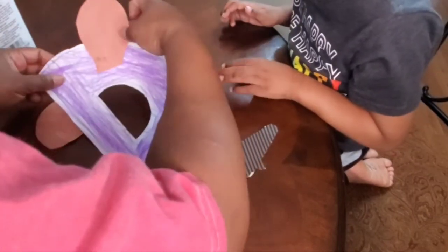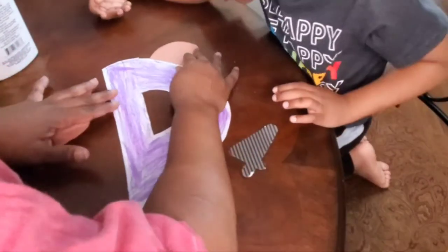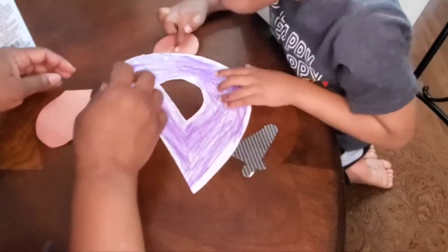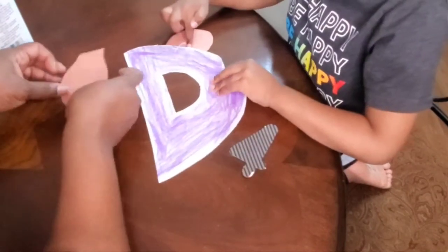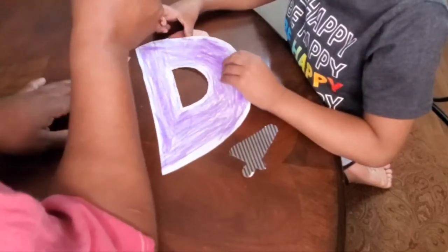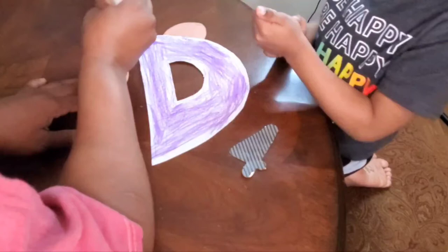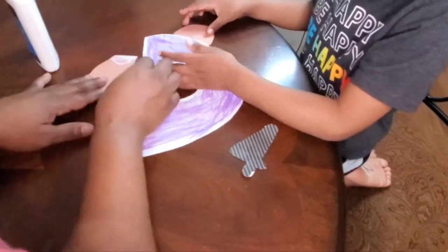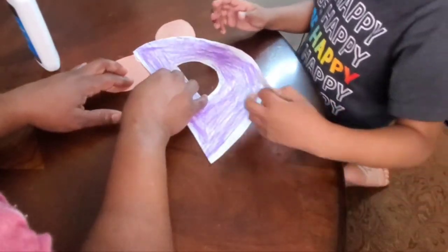Alright. That's not enough. That's her ear, on the back, because we're going to need the front for the eyes. And then you can put this ear, one ear up, one ear down if you want. Give it, and then put that one back here. Her ear.